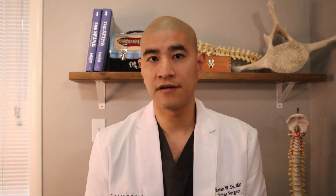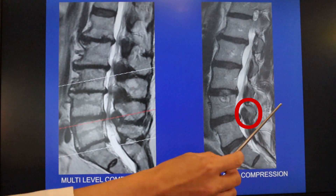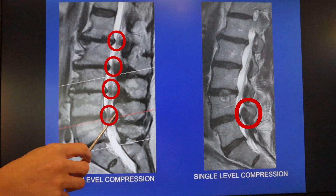The fundamentals of treating lumbar spinal stenosis are really quite simple: removing the bone spur off of the nerve and taking pressure off of the nerve. With single-level compression, that means making an incision in the low back and taking the bone spur off, and with multiple-level compression, it involves taking the pressure off at multiple levels.